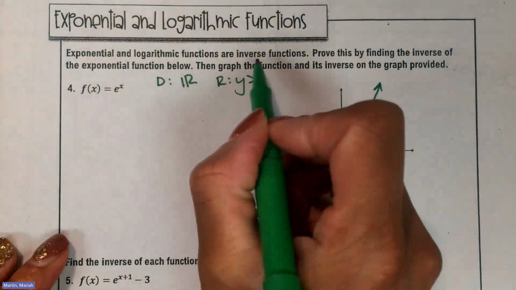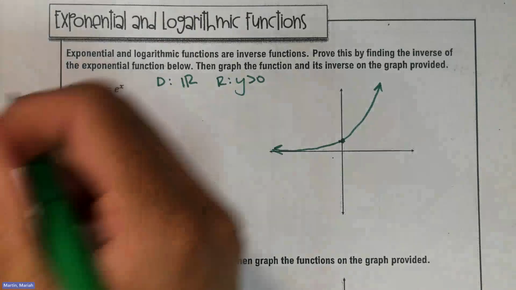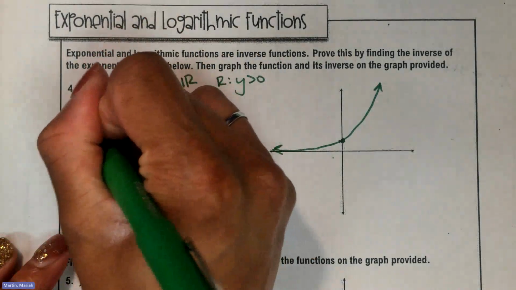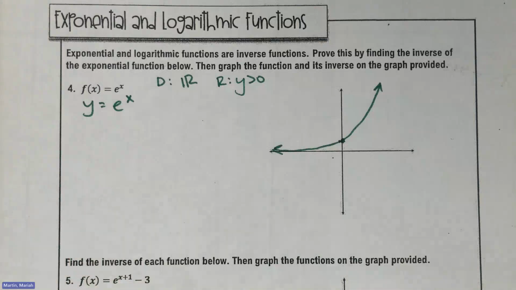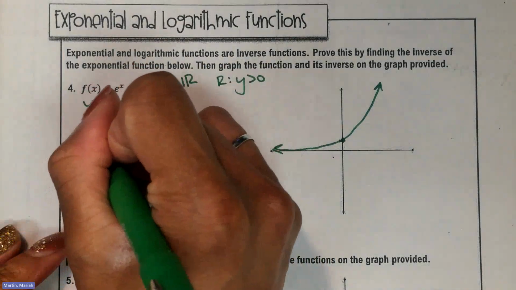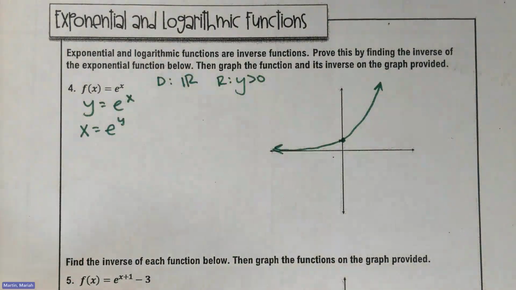So now we're going to find the inverse. Remember, the inverse is log for exponentials. So we're going to rewrite f of x as y, and then we're going to switch places. When we take the inverse, we're switching x and y in its place. So we have x equals e to the y power. And then once we switch them, we're going to solve for y. So we're trying to get y by itself.